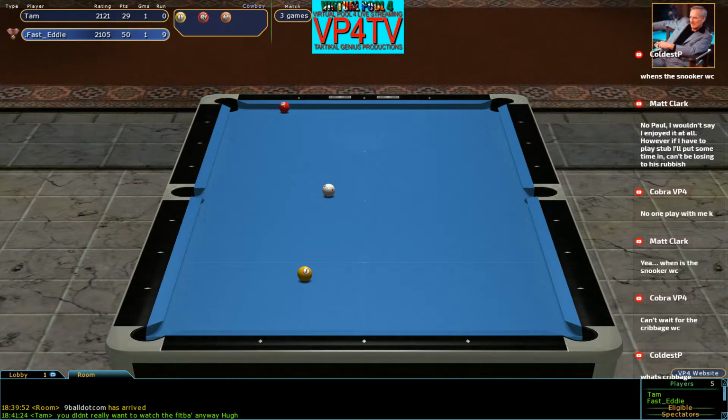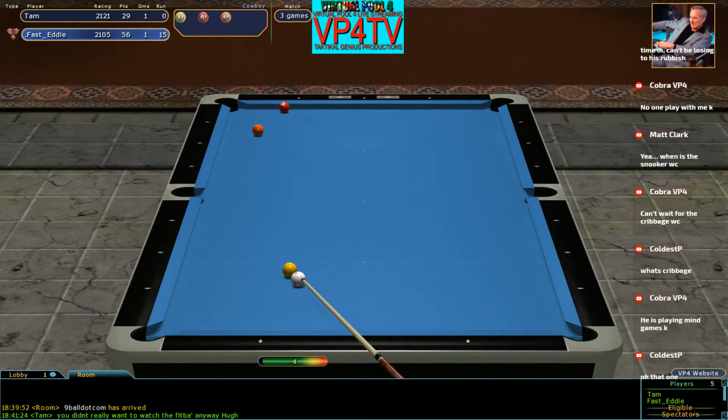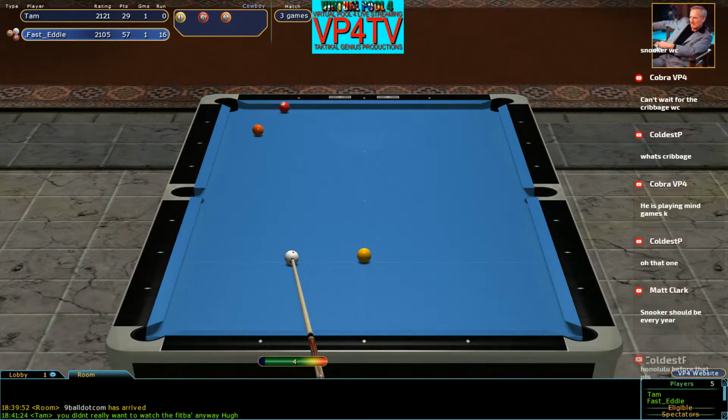Cribbage is a good game, Coldest Pillow. You'd like cribbage. You've got to pot two balls that add up to 15 points. So there's like, how many cribbages is there? Is there 5 cribbages? And then the 15 ball is the 6th one, or something like that. So you can pot the 8 and the 7. Yeah, it's a good game. Because you've got to be able to manoeuvre the cue ball, get your pattern right. And it involves counting, so Stubb struggles at that type of thing.